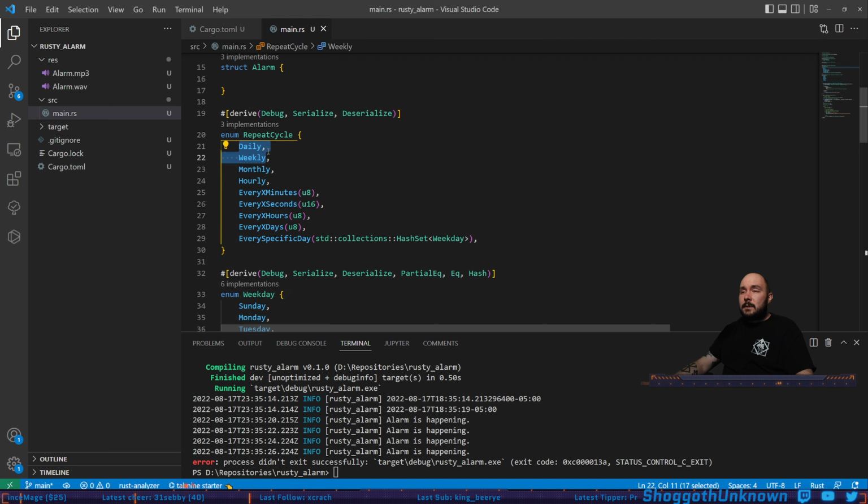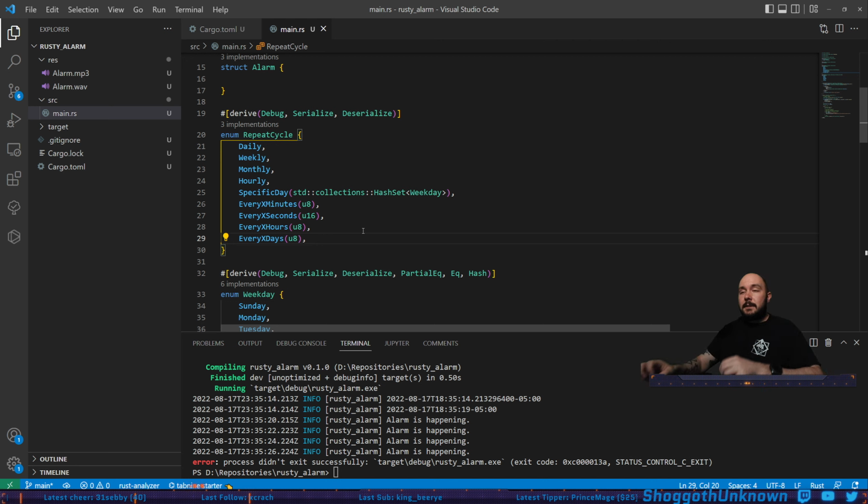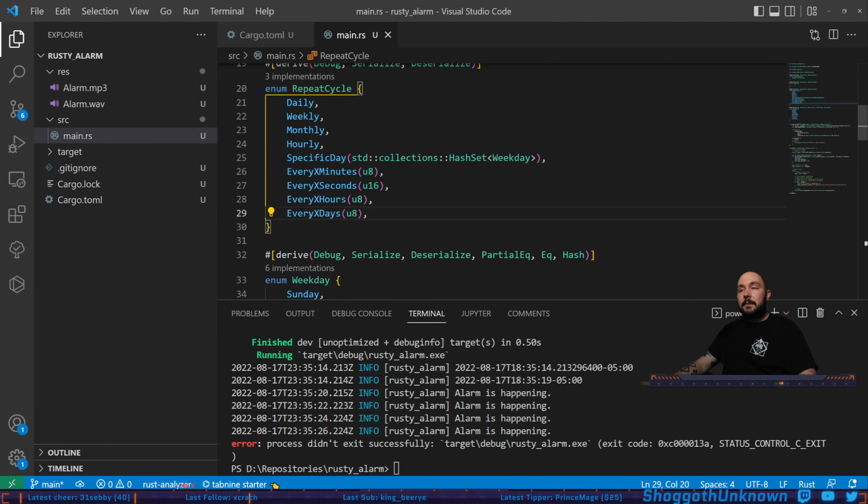And then we could have just bulk dailies and weeklies and stuff. But then that also raises the question of, is the daily even worth it if we have this specific day? I'm gonna get rid of the "every" there. I think that sounds better. So these dailies, I might just get rid of that because this, I don't know. We'll keep it for now, and I'll kind of hash this out, no pun intended, as I continue to develop this.